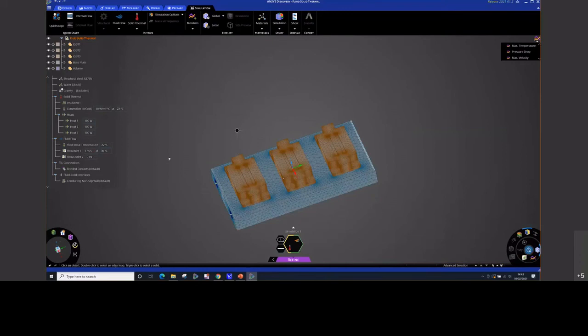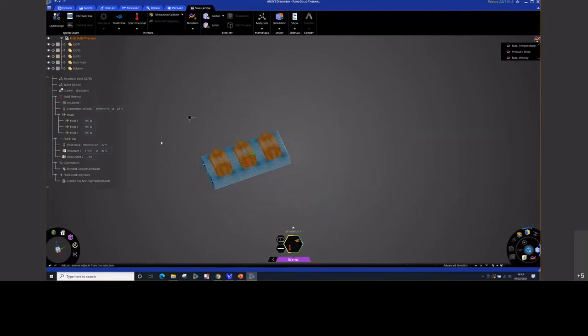So hopefully you can see that. This simulation should take hopefully no longer than another 30 seconds. And then I will show you the reports and exporting monitors to CSV and that sort of thing. So if we just wait for hopefully no longer than 30 seconds, we should see some results start to appear.